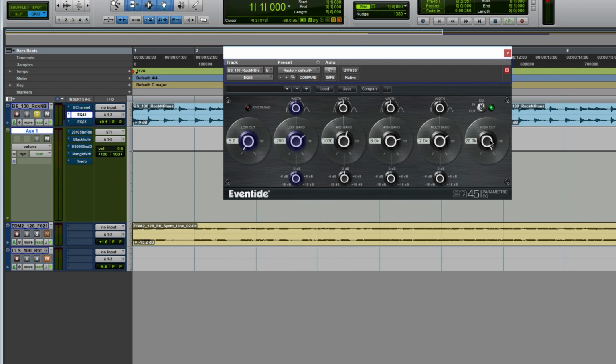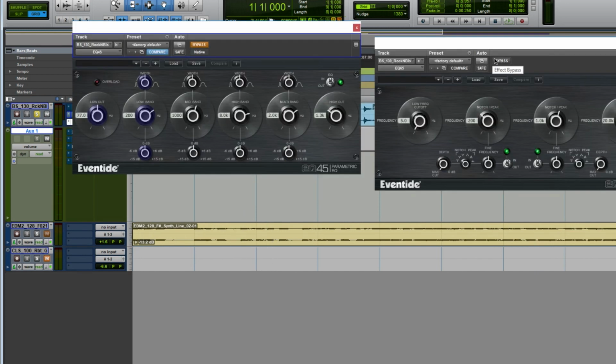So you have your low cut and you got your high cut. Pretty interesting plugin.